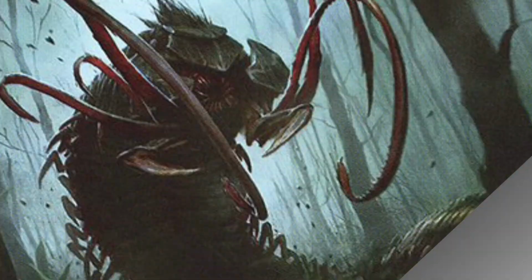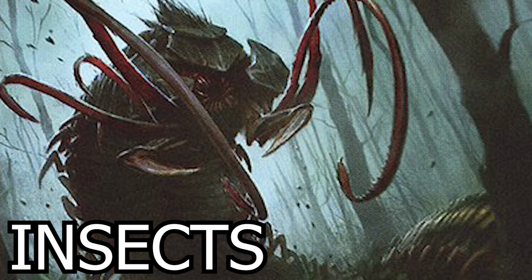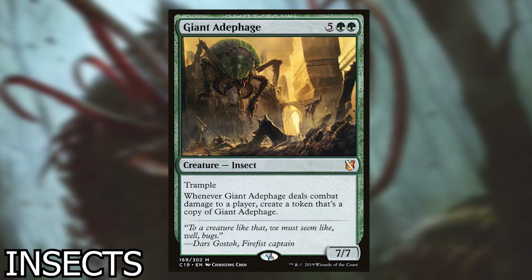Next we have insects, one of my favourite creature types, and yeah, we get to choose from 3 awesome cards here. So first of all we have Giant Adephage. So this is a massive creature that I absolutely love, and it has absolutely wreaked havoc in games in the past. So green, green and 5 for an insect, a 7/7 trample, and when it deals combat damage to a player, create a token that's a copy of Giant Adephage.